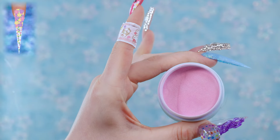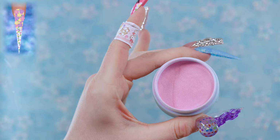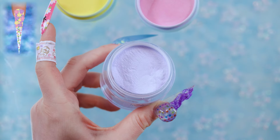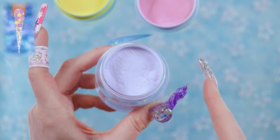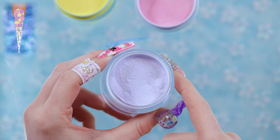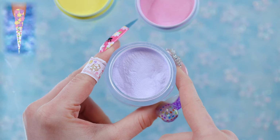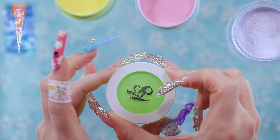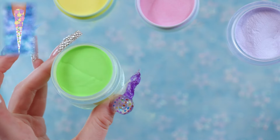So I have quite a few shades here to try to match all these colors. A couple from Anna Acrylics. I'm going to use this really light purple from Makart. I know that this is going to be a little bit lighter than what they have, but I just really like the color. And then I may need to end up diluting this one to make it not as neon. We'll see.